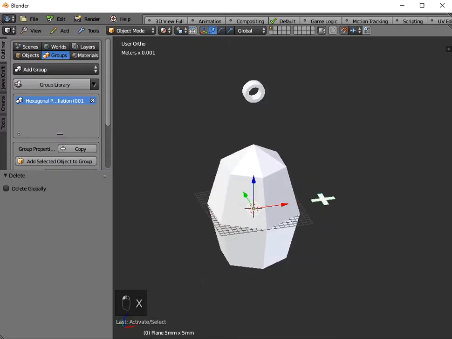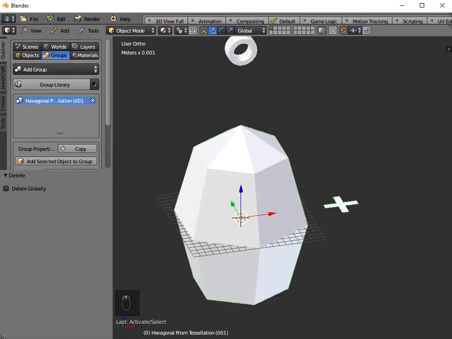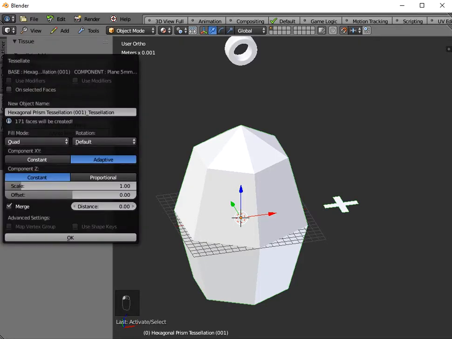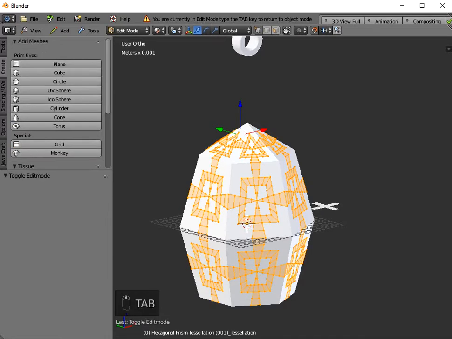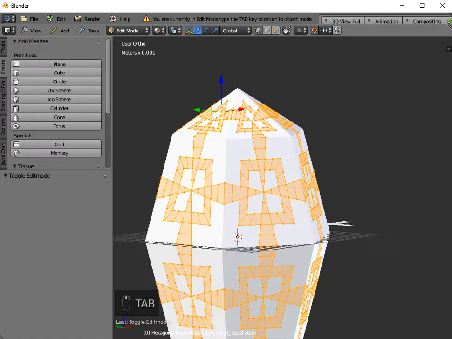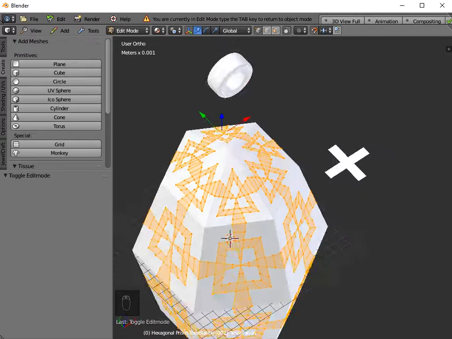So what I did to get that complicated one, I highlighted the cross, held down the shift key and highlighted the hexagonal prism, and when I did create and tessellate, I actually did fan instead of quad. And when I did that, you get a much more complicated model, as you can see there, and you do need to be very wary of things like that.